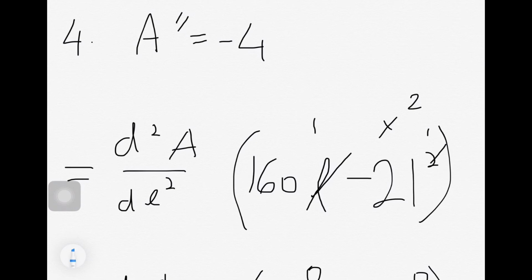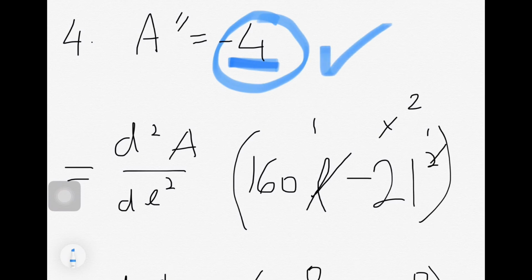Okay, so now step 4, determining the second derivative for the equation. We can check that this gives a maximum area by showing that the equation that we have differentiated twice would be lower than 0. So like I have done my workings here, I got my answer as minus or negative 4, which means that we got the right answer for this question. If we get an answer that is equal to 0 or is a positive number, then we will get the wrong answer. We have to redo it all over again.